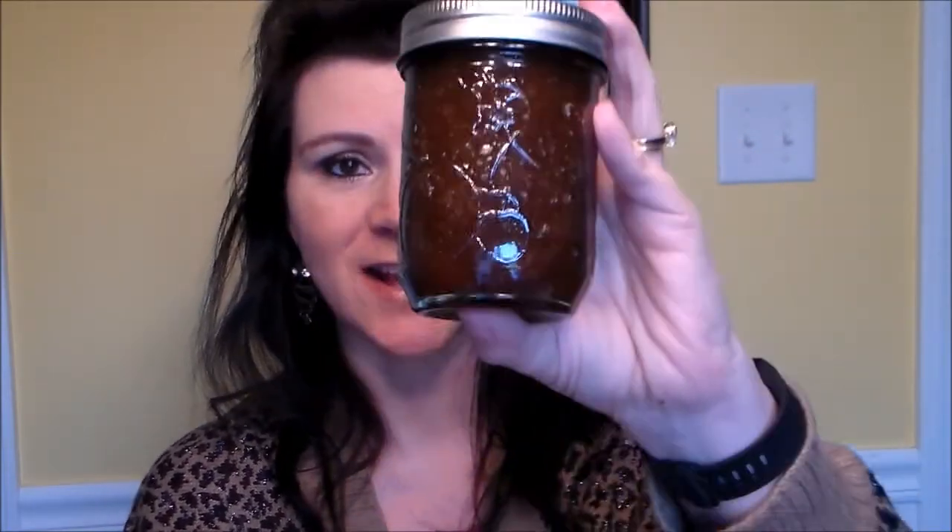The first thing I'm pulling out comes in a jar like a jelly jar — this is Deliciously Organic Pumpkin Walnut Body Scrub. We got a sample of this in a box once and this is the full size. It says it's a $30 value and it is really heavy. I'm excited to get a big one of this because the small one was a really nice scrub.